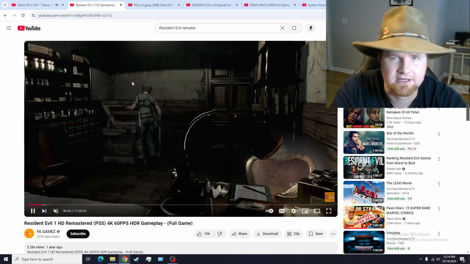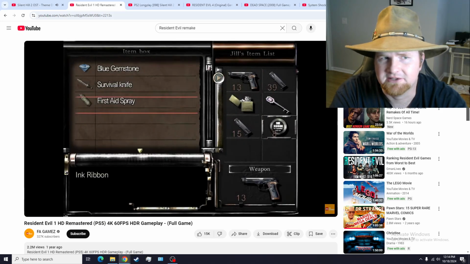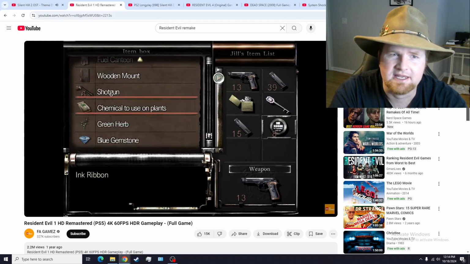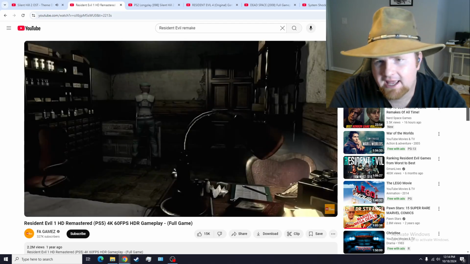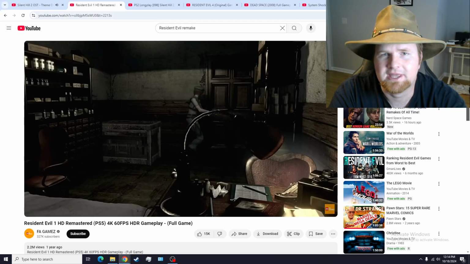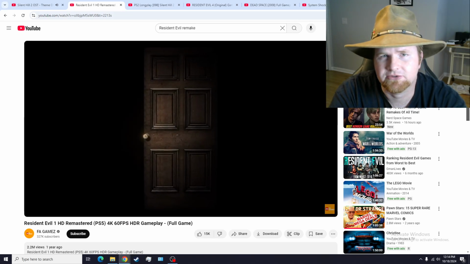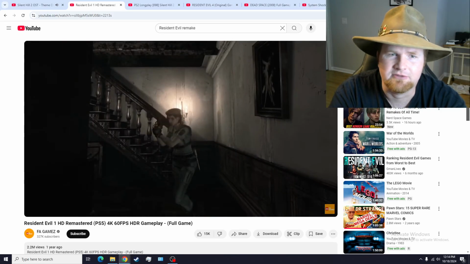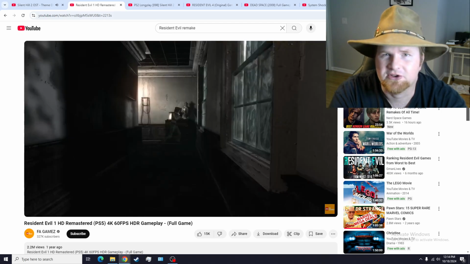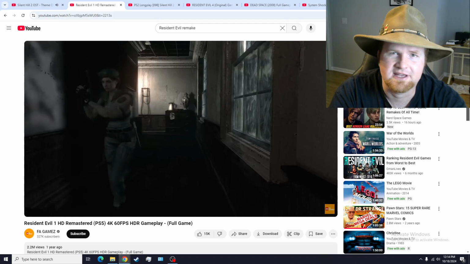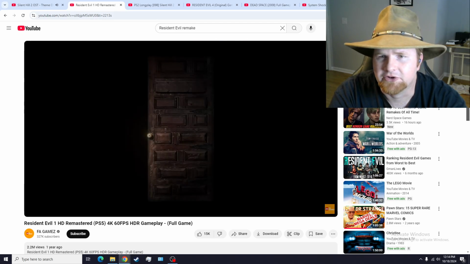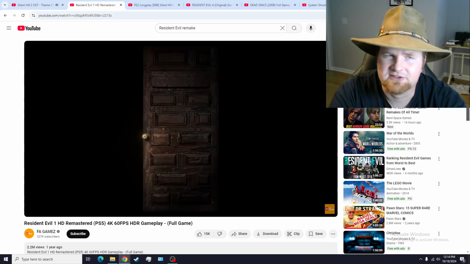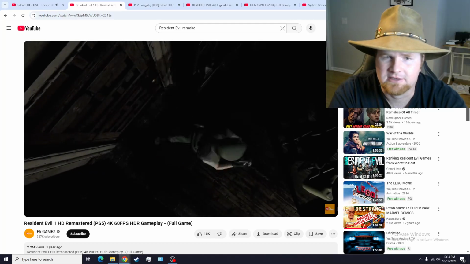So the first issue that can arise with resource management is the fact that you would need to backtrack a good deal. This is because even though you can't carry everything with you in a survival horror game typically, there usually is a place you can store items in order to access them later if you need to. So as you just saw, the subspace storage bins, as people tend to call them: if there are items that you feel you don't need at the time, you can stash those away in that thing, and you can come back to them later if you need to.